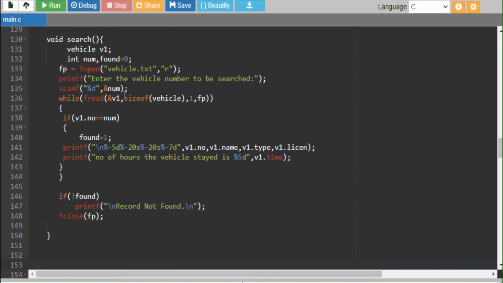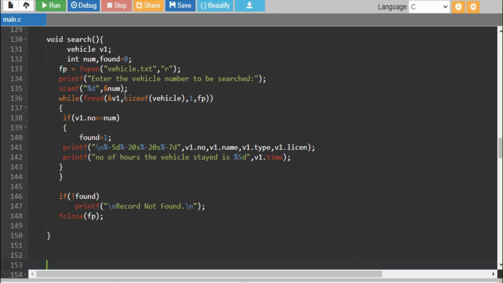Then search is just like display. The difference between search and display is that you can just copy the display code and paste it over here, just adding an if else condition. Here you need to search for a vehicle with a particular number. Suppose you want a vehicle number to be searched, like 2, 3, 4, 5.